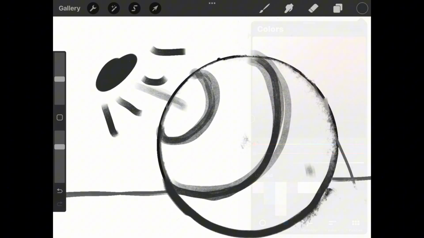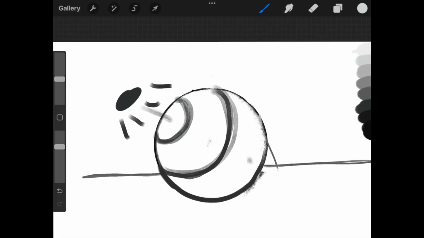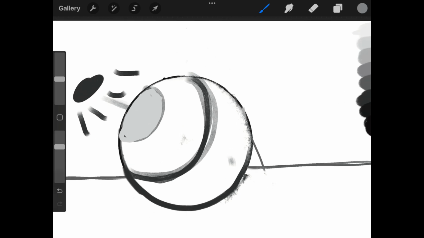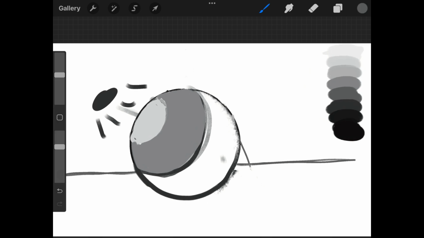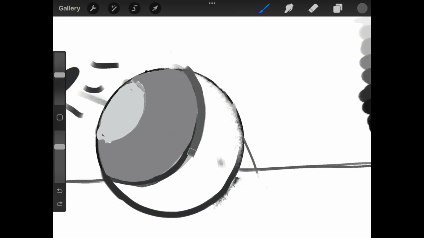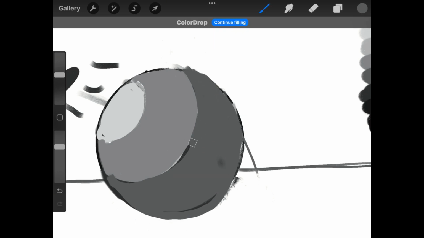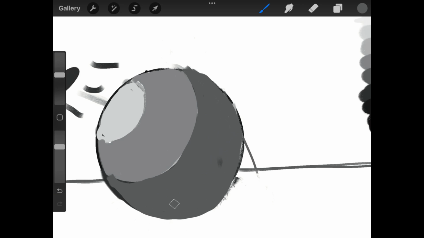So let's fill it in. Take one of our lighter colors for the highlight. Take one of our middle colors for the midtone. I just love coloring things in. It's so amazing. Then a darker color for our shadow.